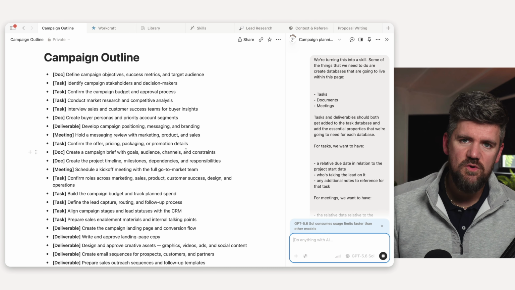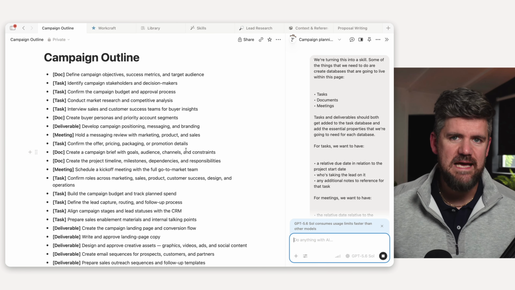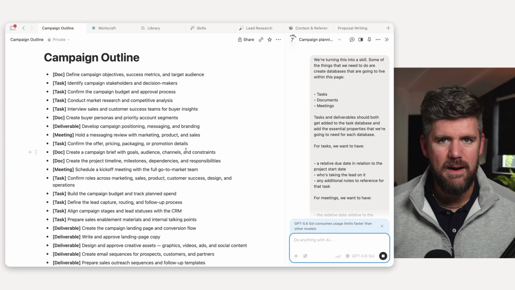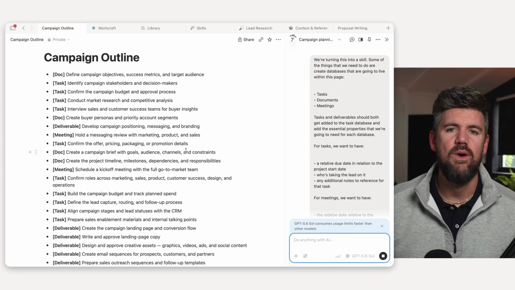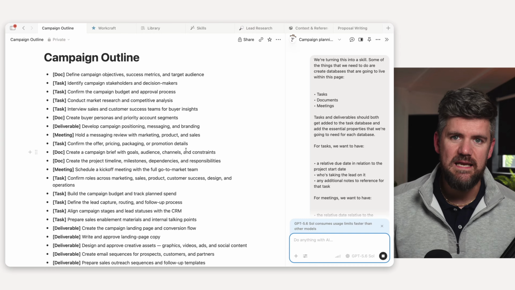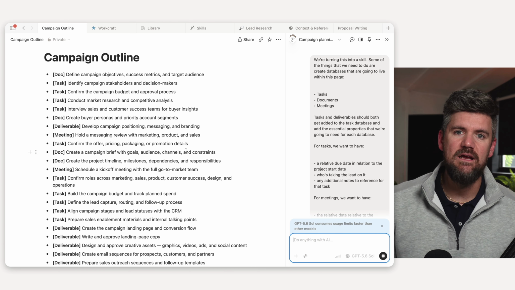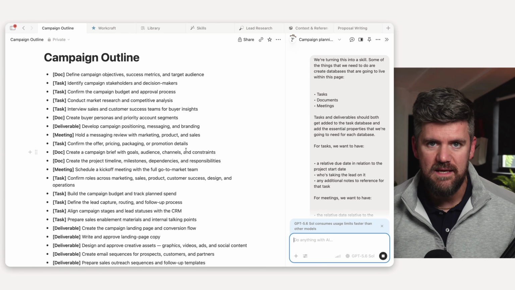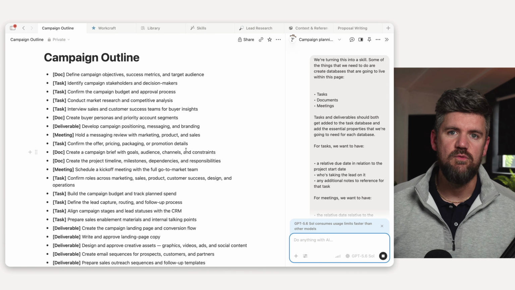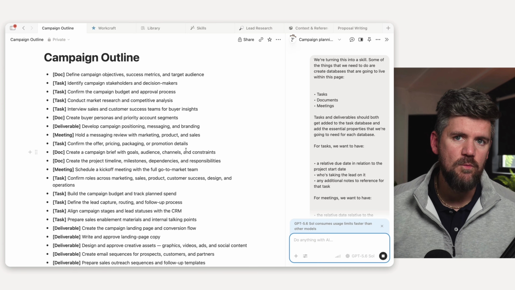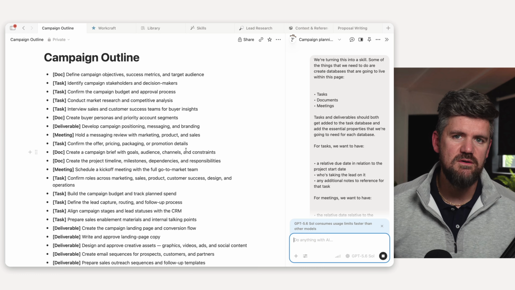This has been useful because if we, for example, have a task database, we probably have a lot more properties in there that we're managing, whereas in the skill page, we really just need the name of the task, the order, like what task number is it, and if there's any other context, like if it's referencing another page in the workspace, or if we know that it's going to a specific team member, we can fill in those details, but we want to start as simply as possible.